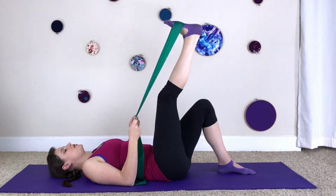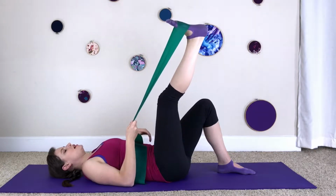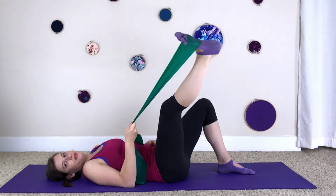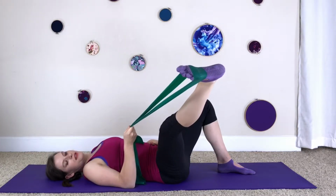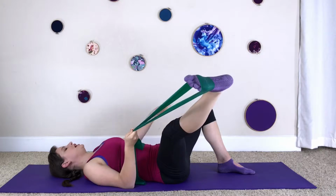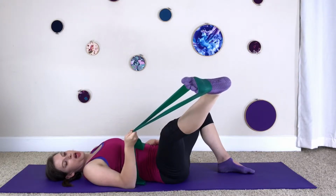From here, you're going to take both sides of the band and place it in the right hand. Bring the right leg away from the body while you keep the left hip rooted. I like to place my hand on the top of my left pelvis, left side of my pelvis. Keep it rooted. The right leg is going to externally rotate slightly so that the knee stays in line with the right shoulder. The left leg can drip out to the side a little bit if it wants, but you have to keep that neutral pelvis.